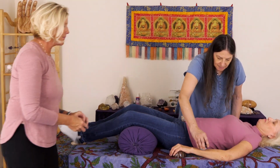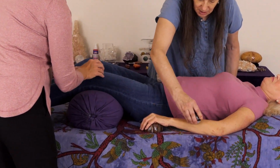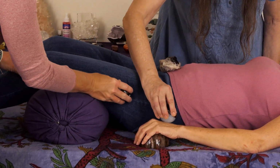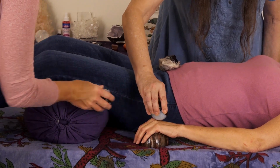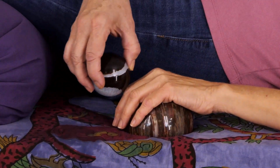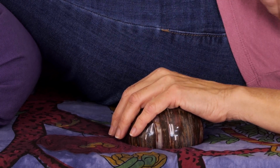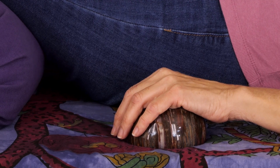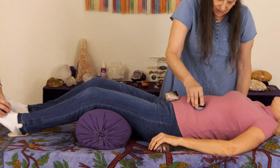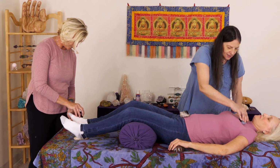Of course, normally I'd walk around and be up here, but I don't want to turn my back to the camera. I'm working from this side. And then I do like to go in a bilateral chakra motion on the palms. Even do the fingers. Isn't it nice? It's nice. Not to press too hard. Here at the abdomen you can have a little bit more firm pressure. It is comforting. Nice.